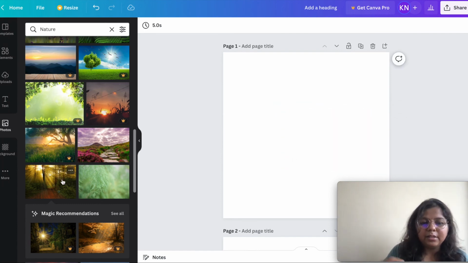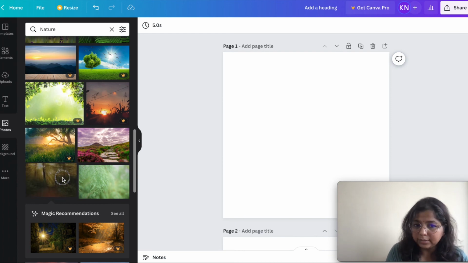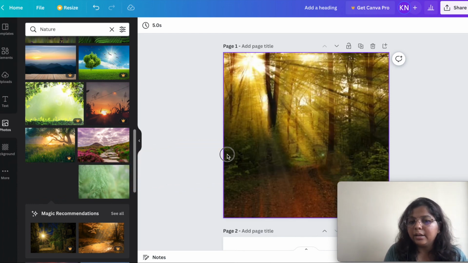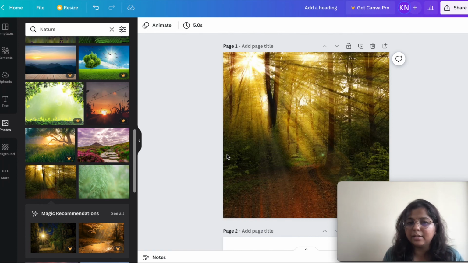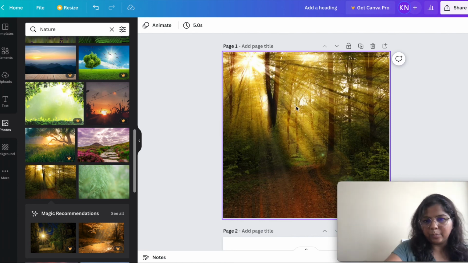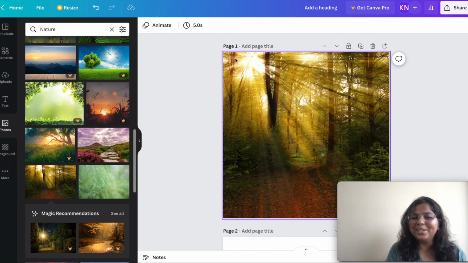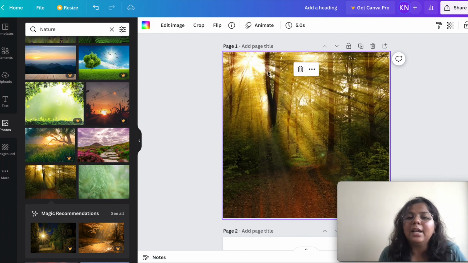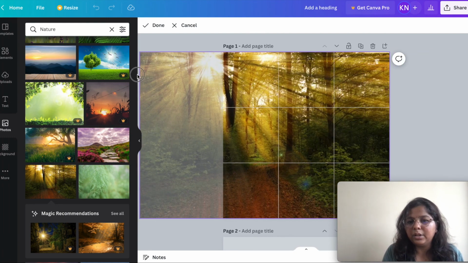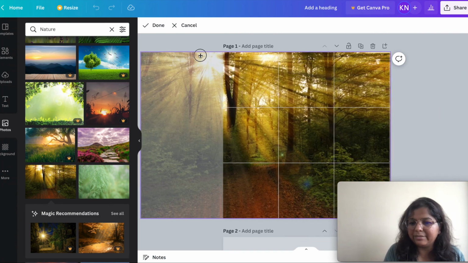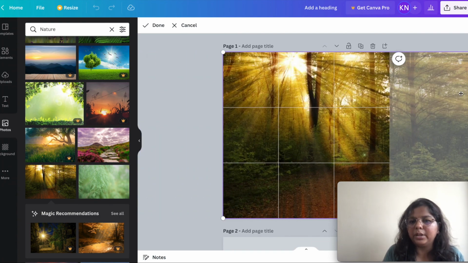And the other way is, say I want to use it as a background for my image. I can click, hold and drag it. It will cover the whole canvas and you can let it go. Now that particular image has become a background for this canvas. Say I want the sun part to be in the center of the image. I double click, and because this is a landscape kind of image, I can move it left and right, and it shows my freedom of moving it, and I will move it.